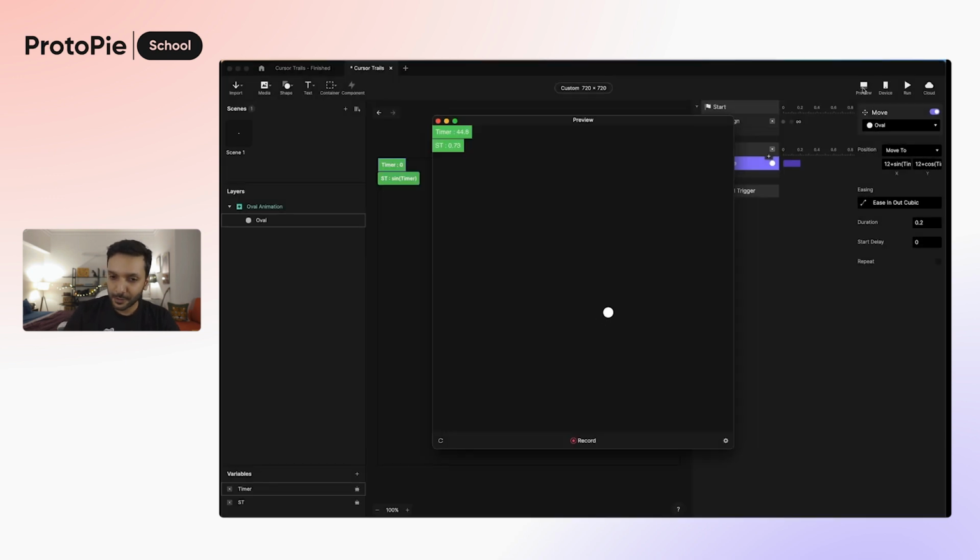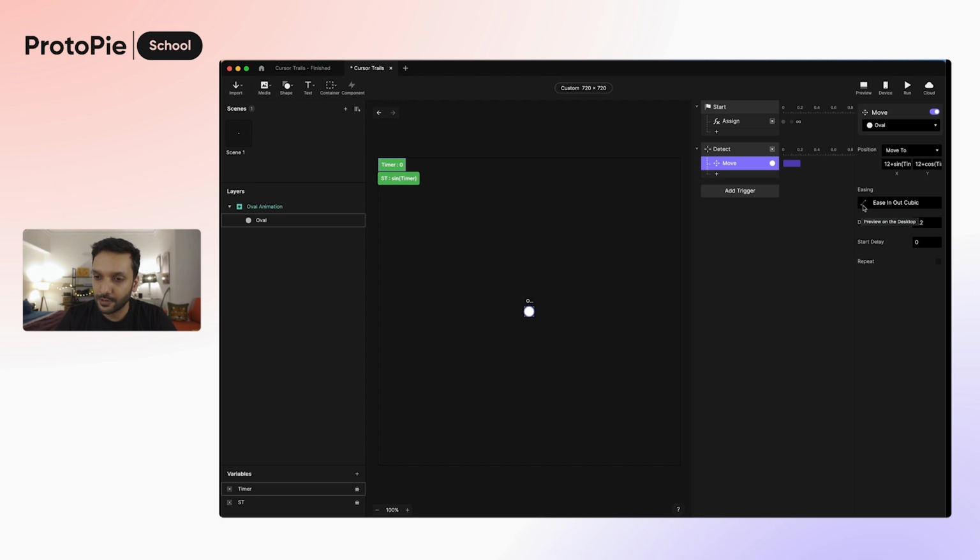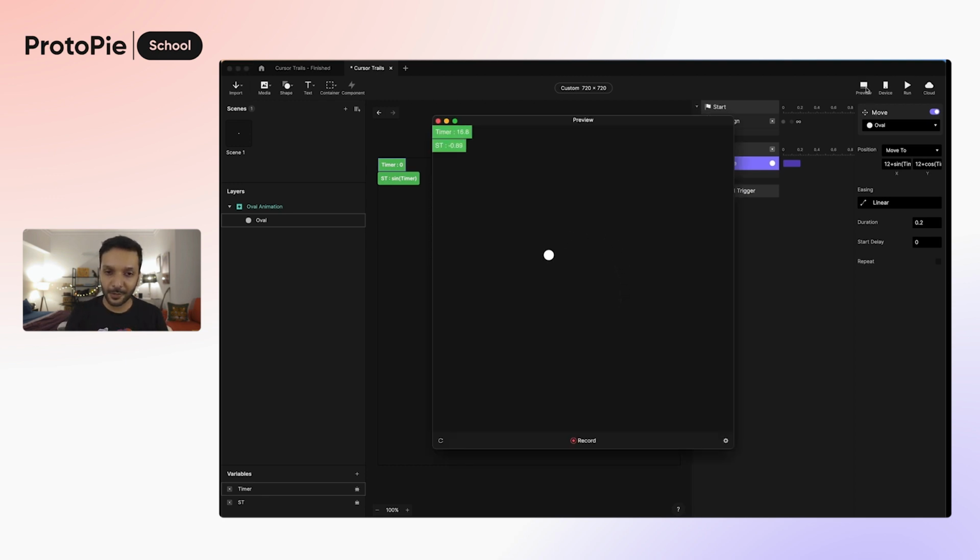All right, you might still notice the animation isn't super smooth, like it's still a bit jagged. And in order to fix that, we don't need any kind of easing between these different points made by our sine function. So we'll go ahead and change it to linear. We don't need any more motion curves instead of the sinusoidal one that we already have. And then now let's preview. And now you see the animation is super smooth because there's no other motion curve trying to intervene with the sine values that we already have.